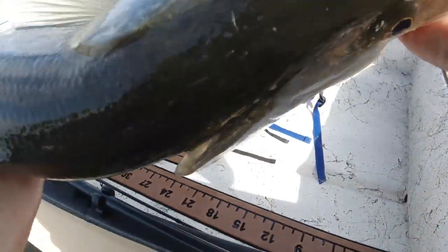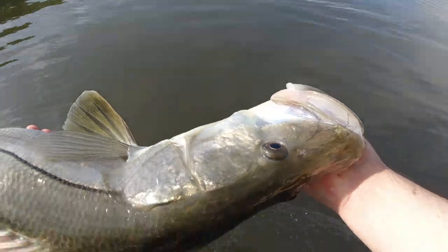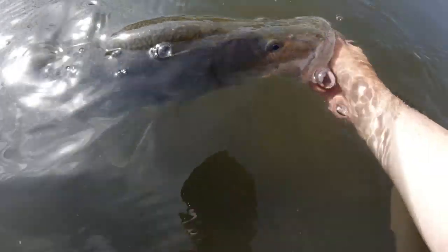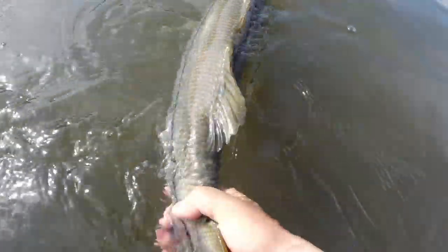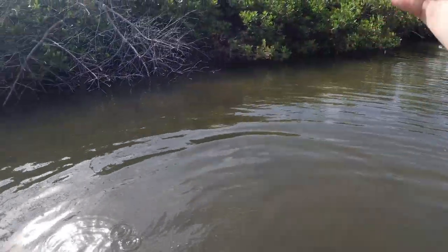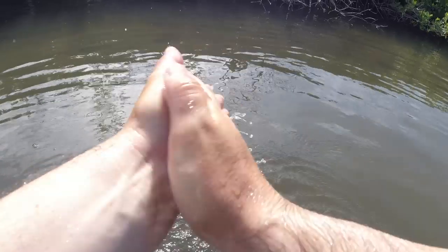Oh, come here, girl. Huge head. This is definitely gonna be a fish that's 40 inches one day. Really big head for a 30 inch snook. Pretty much, she should be good to go. Barely even removed her from the water. Whew. That was awesome. Awesome to see that fish chase it 20 feet out of the mangroves. Foom, foom, foom. Then whew, come across it. There she goes, right back into her little mangroves.